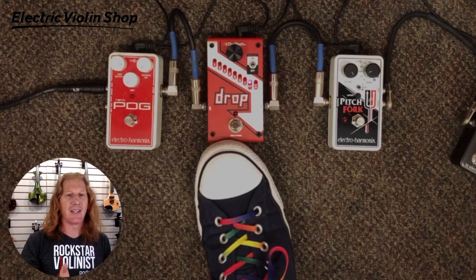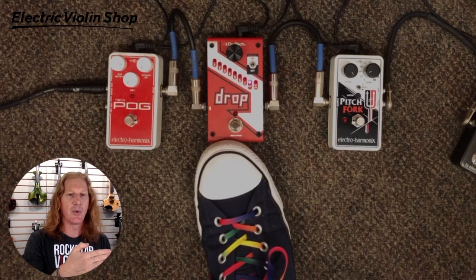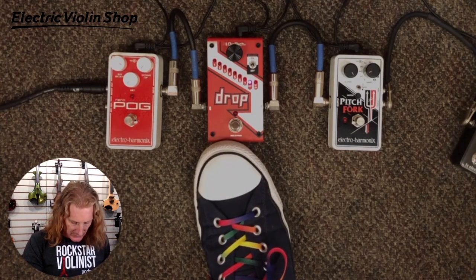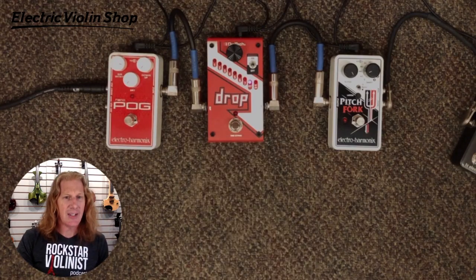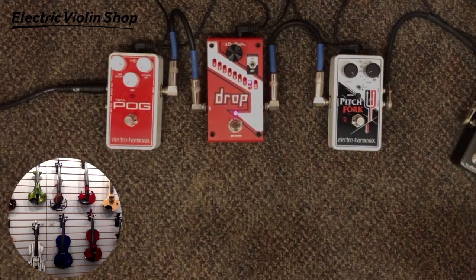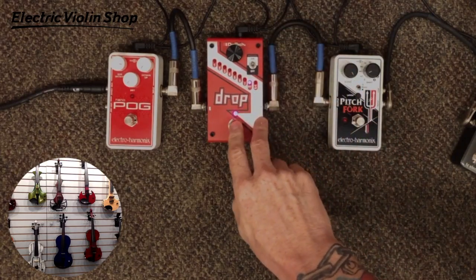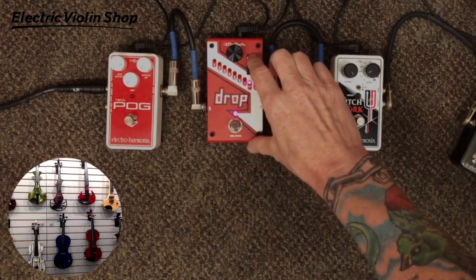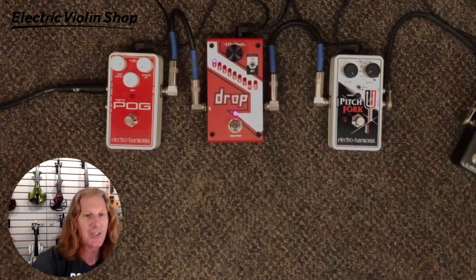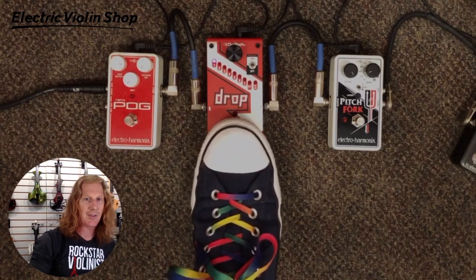The drop pedal is basically the opposite of a capo. It can do most of what the Pitchfork can do in all that detuning down. It just can't go the other way up, okay? And then it also has the latching thing. So let's turn this thing on. So this is down a half a step. There's original, down a half a step.